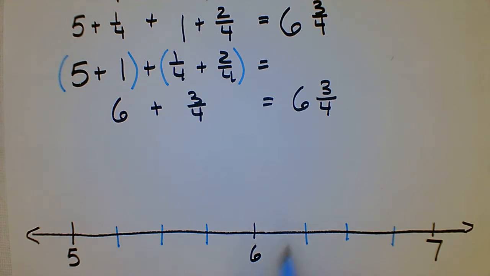So you can see that I have 1/4, 2/4, 3/4, 4/4, and then again 1, 2, 3, 4. So I'm going to start with 5 and 1/4. Now I'm going to do this two different ways again. So the first way is I'm going to start with this number, 5 and a fourth. So here's 5 and 1/4, and I'm going to mark that.